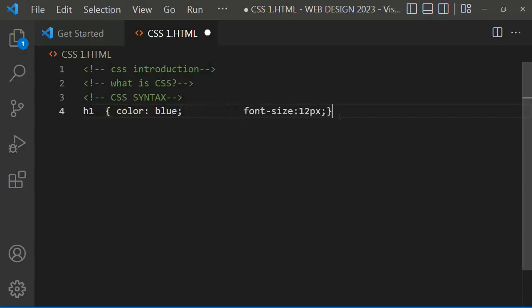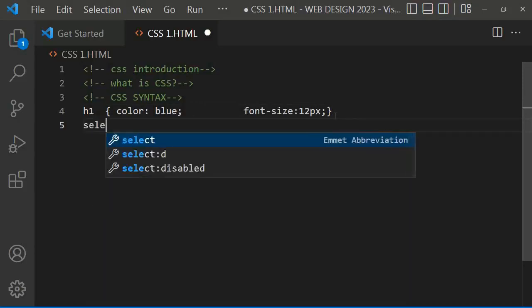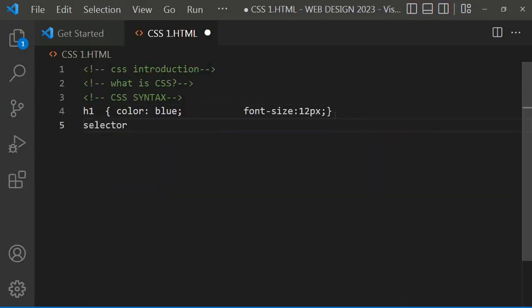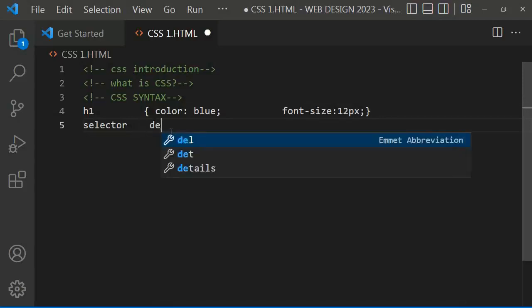So you separate them by semicolon after each declaration. So multiple CSS declarations are separated with semicolons like we have here, and declaration blocks are surrounded by curly braces. So you can see, as we had our h1, we brought our curly braces.